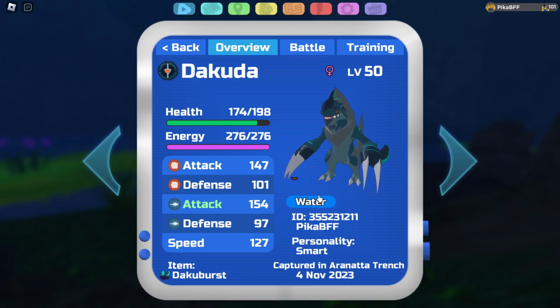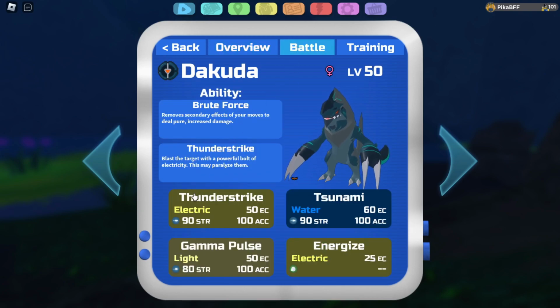We also become an electric type. We're pure water right now, but we become an electric type, and with railgun we get double stab on our electric moves. So obviously we run Thunderstrike and Tsunami for our main stabs. You can run Maroon, but I think Tsunami's worth it. We already have really good energy, so it's nice to have. I'm also running Gamma Pulse. This is pretty much our only coverage move, and I guess the only move that's worth running. And for our final move, I'm running Energize. We also get Peace of Mind, but they do literally the same thing.